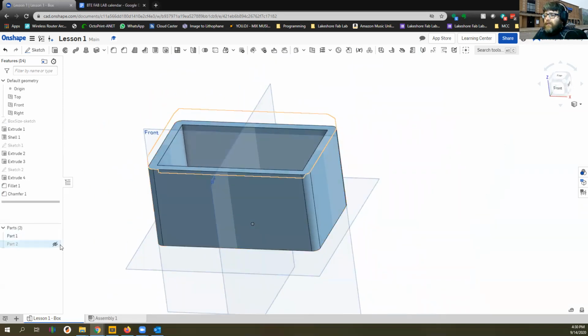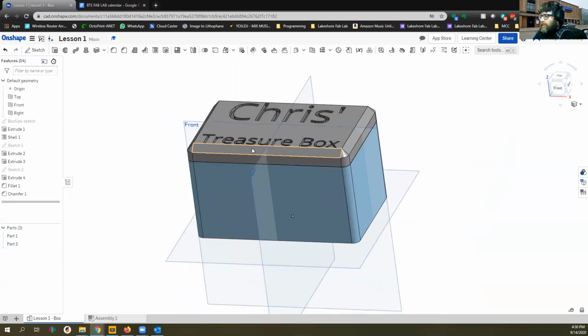So yeah, this would be how you would create the box and add some text and some fillets and some chamfers. I guess this is going to be another part because next I'm going to get into how to export this as a 3D printing file. And another part would be fun is how to create or trace images if you want to do some clip art images on this box. So we'll do those in a couple other parts.